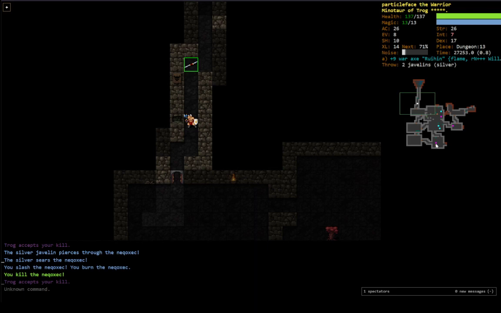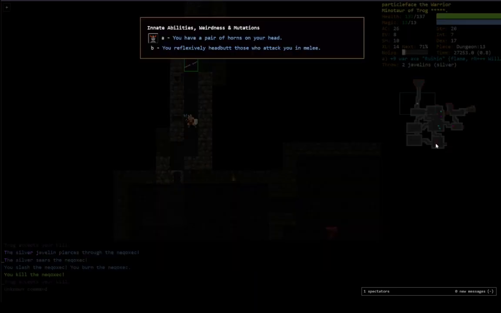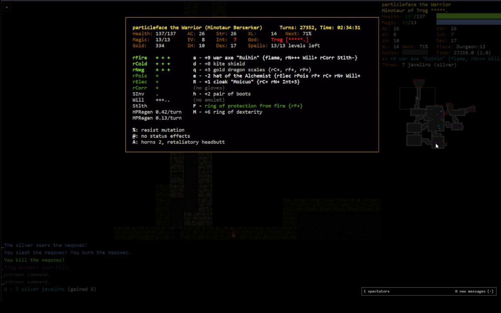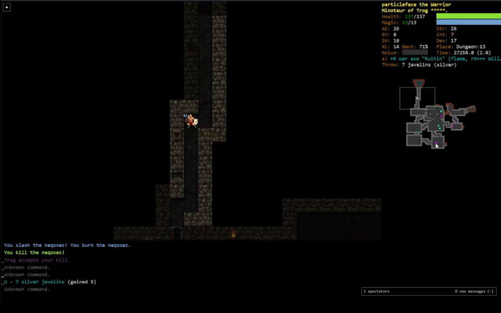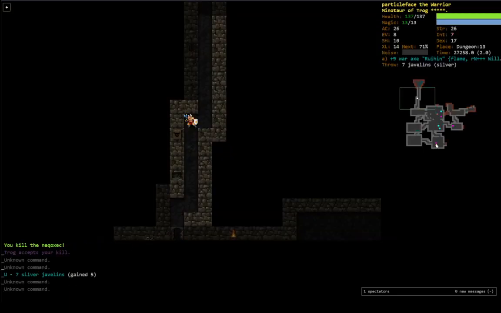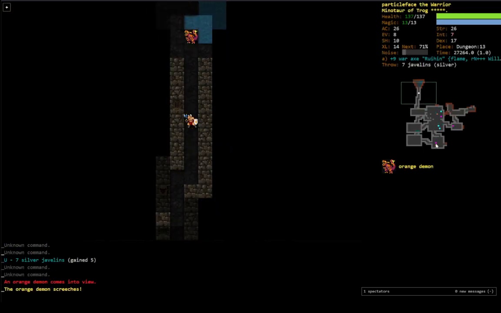Every time I fight something with malmutate, I hit Shift A just to see if I got any mutations. But we're okay. I think we also have the Alchemist hat, which gives us resistance mutations. But I think there's only two items in the game that offer resist mutation. It's an extremely rare property.